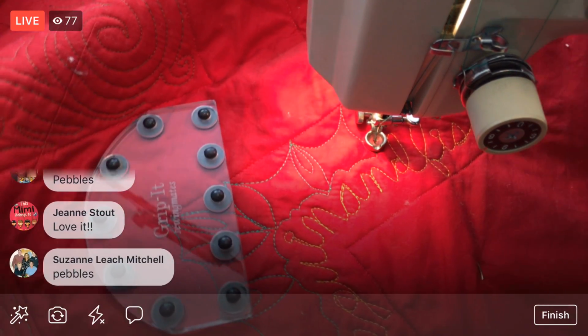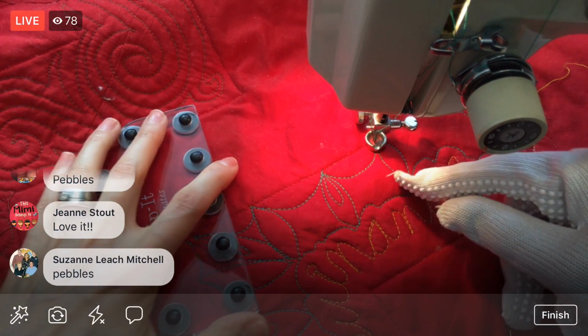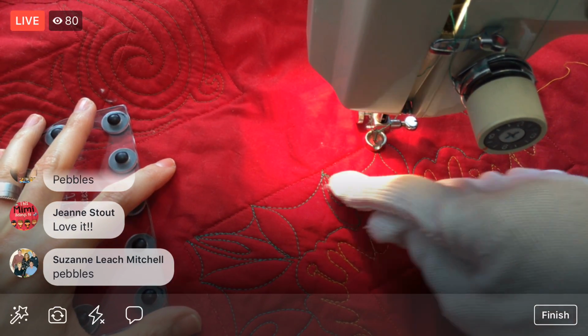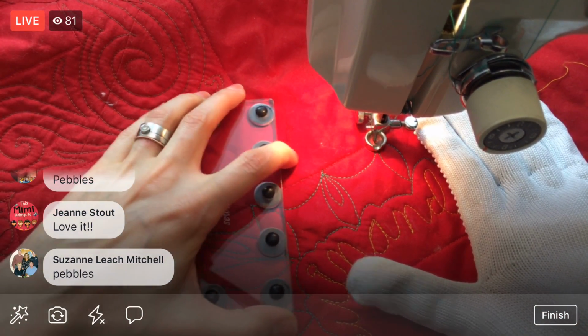I need to adjust. I think I'm gonna just try, ooh, why don't we just echo? Ooh, yeah, let's do that. Let's do a really thin, really close echo of this angle. I think that's what we're gonna do. Oh, and I keep saying the word that I can't say.